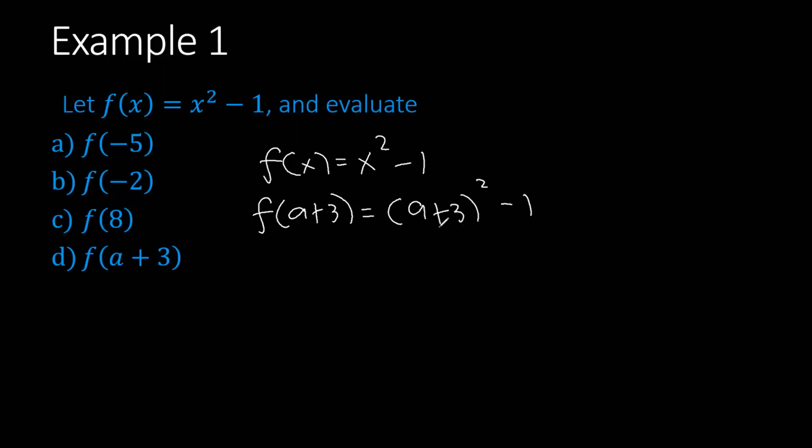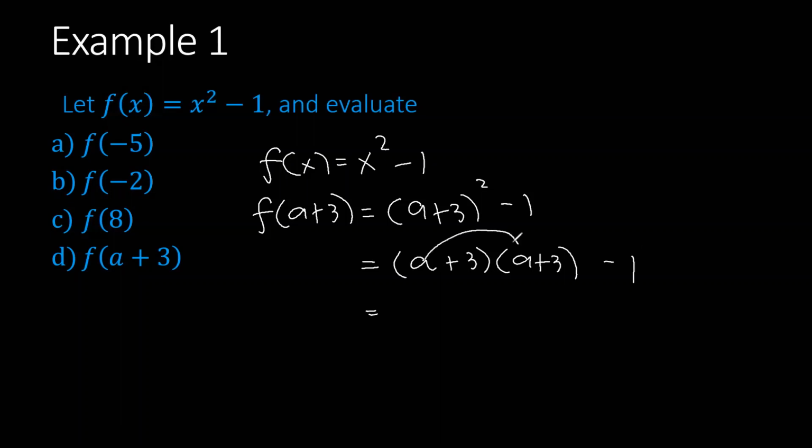Now this is the square of binomial. So how are we going to do this? Meaning you're going to multiply a plus 3 twice to itself, minus 1. So this a plus 3 squared is this. Okay. Now, next is to multiply this, we're going to make use of the FOIL method.